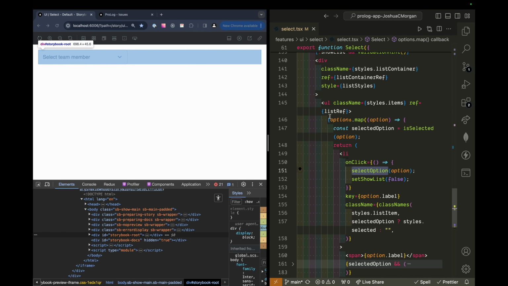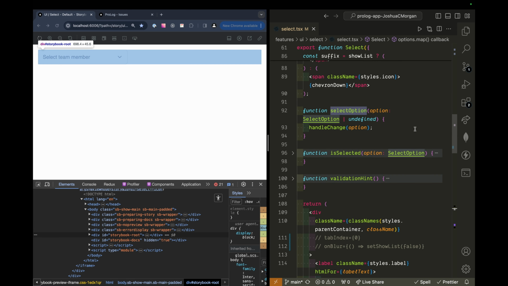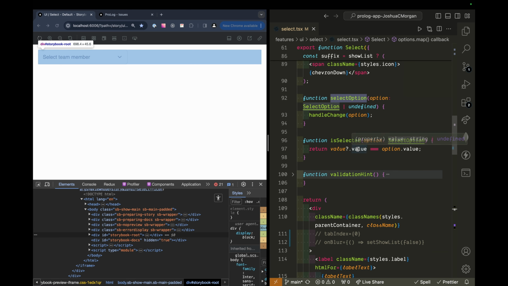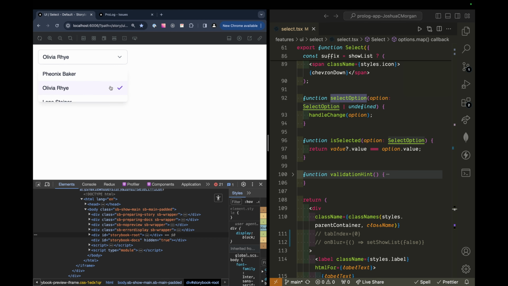So when we get down here and we're rendering our list, we want to know if it has been selected. And we do that by comparing the value selected with the value option. If they are the same, then we will get a check mark, as you saw there, and it keeps that state there.